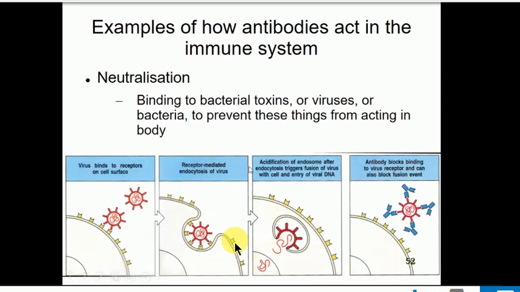Here's another example. That was an example of a small molecule, a toxin. In this case, here's a virus. Same basic kind of process takes place when a virus infects a cell. First of all, it's got to recognize that cell. So there's got to be an interaction between some structure on the viral surface and some receptor on the cell surface. That virus may then be engulfed by the cell and then undergoes a structural change so that the nucleic acid from the virus is released into the cytoplasm, where it can be transcribed or translated and turned into more viral particles. But again, if the antibody recognizes structures on the virus which are required to recognize the receptors, that's going to block the activity of the virus.